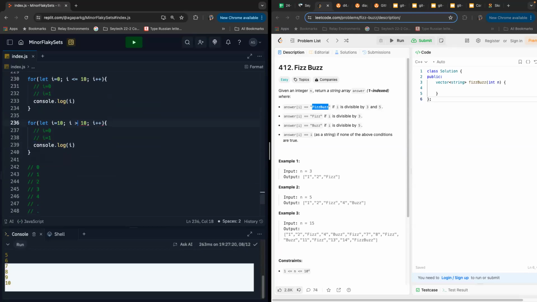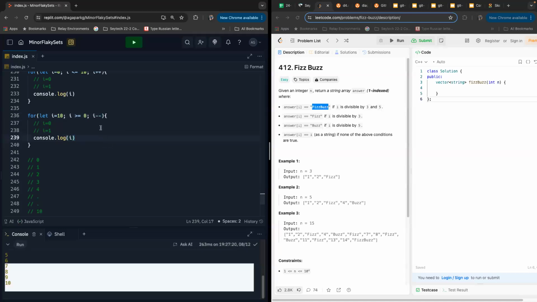So the number has to be bigger than or equal to 0, and this one I need to decrease. Initially, it's going to print out 10. i is 10. It will print out 10. Now, i minus minus, 10 minus minus means 9. Now, i became 9. I'm printing out 9. And in the next loop, I'm printing out 8. And then it goes until 0.